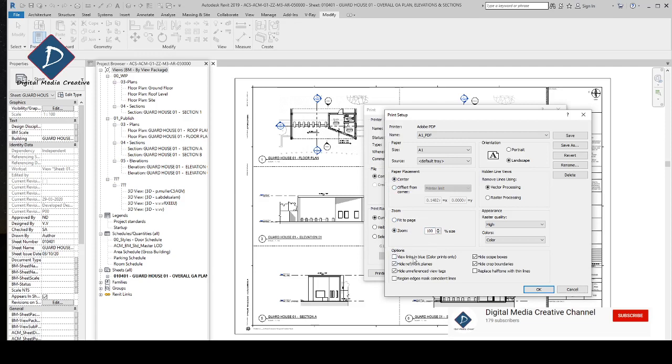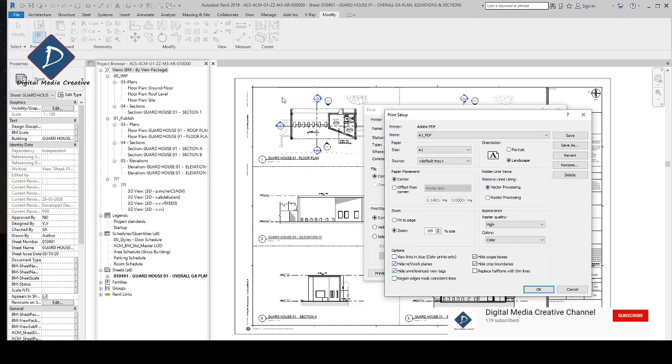In the options, just untick this one, and make sure to hide all reference and work planes, and make sure you tick hide unreferenced view tags, because sometimes we make some section tags or elevation views just for checking purposes that we don't need to print.